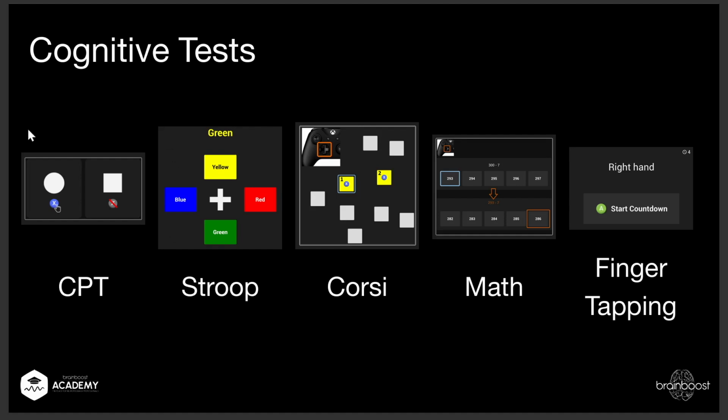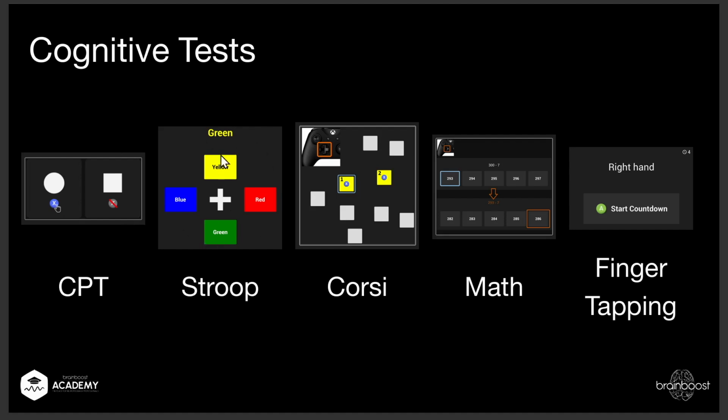Just a quick reminder, the CPT and Stroop tests are the tests we use most, especially when creating our auto report. There's another webinar on how to create an auto report. So the CPT test, you need an Xbox controller and you either see a circle popping up on your screen or a square, and you're supposed to press the X button on your Xbox controller when you see a circle. So that is the CPT test.